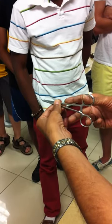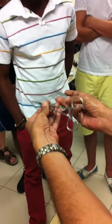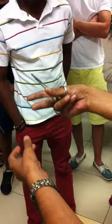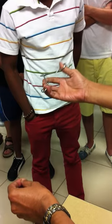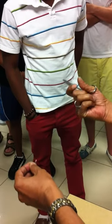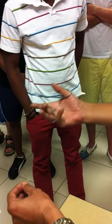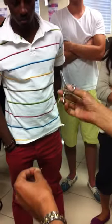The thumb will go in the upper loop. And only the distal parts of the phalanx, the distal part of the digit, should be in the loops, not like this. Now why? If I hold like this, you'll notice I have a much wider range of movement. On the other hand, if I do like this, you see how little range of movement I have. Everything has got a practical utility. So we should hold with the tip of our digits.